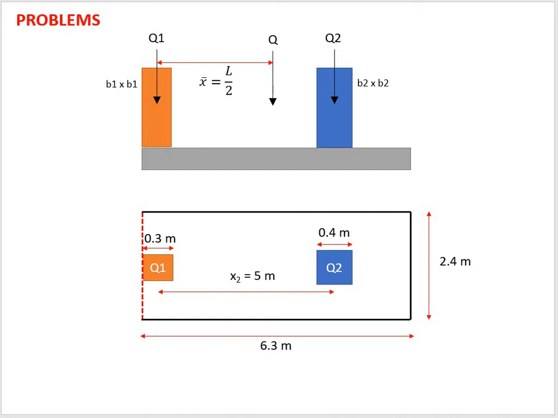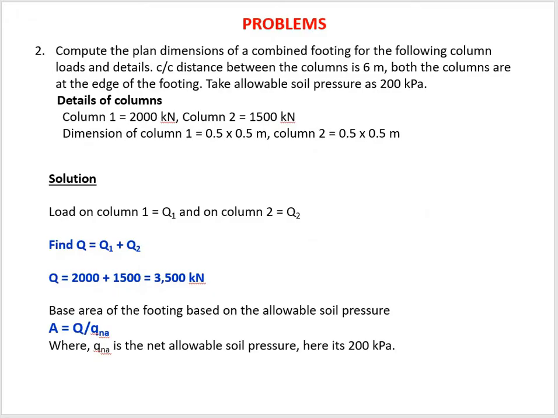So that is about the rectangular footing. Now moving on to the trapezoidal footing. The procedure is similar but slightly different, as the dimensions are different. So the equations you have to apply are different, but the entire procedure is the same. So this is a question for trapezoidal footing. Here the question is asked just to design a combined footing. They are not asking you to go for either a rectangular or trapezoidal, so you have to decide on your own whether to provide a rectangular or a trapezoidal footing.